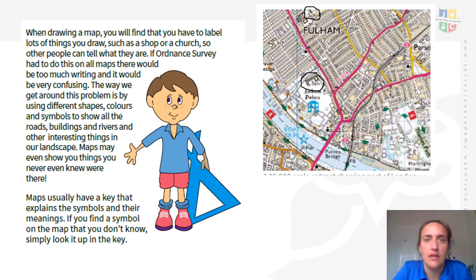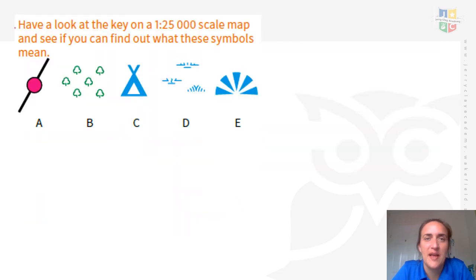So what we're going to be doing is having a look at a map of Whitby, and in the Seesaw app there is going to be a key for what all the symbols mean, and we're going to be trying to describe some different parts of Whitby and the features of that town. Before we have a look at Whitby, we're just going to have a look at some of these symbols that are on the board. So I'd like you to use the key on Seesaw to work out what these represent. Before you do that, you may like to have a look at them and have a guess, because often they look very similar or represent something you would associate with the actual thing that they are.